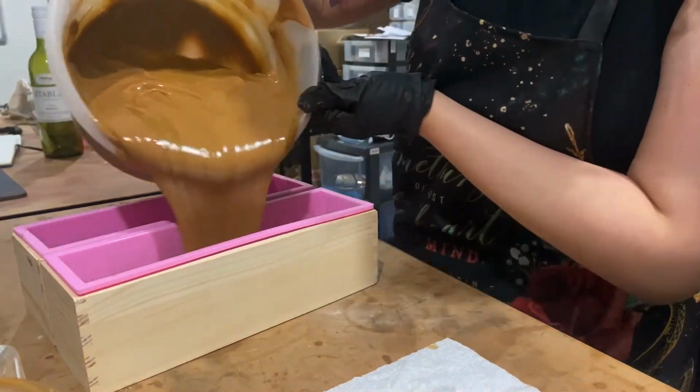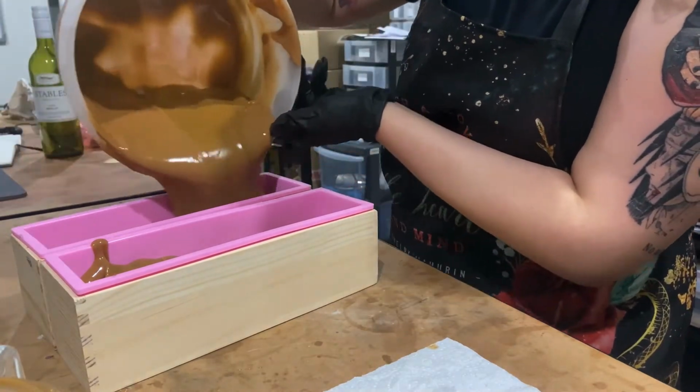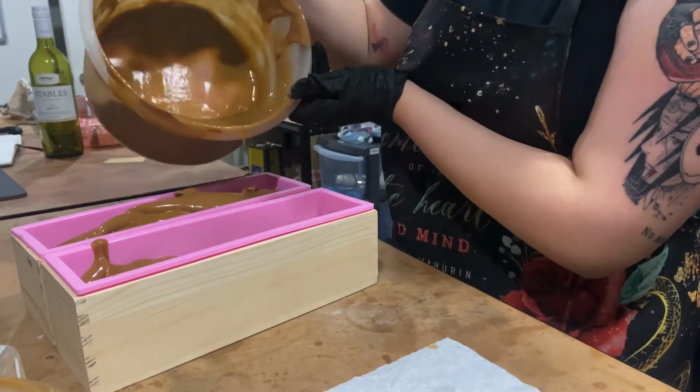See how mixed it got? It's very fast. I want to know also if it's the fragrance as well.